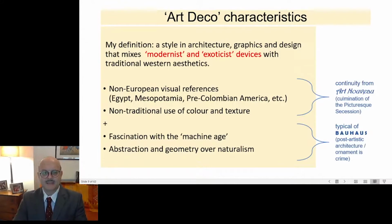And in that sense, I think that there's some continuity from Art Nouveau to Art Deco. In fact, I think that some of the big split or the sharp division that art historians draw between them are really a consequence of World War I, which created such a huge cataclysmic shift between one cohort of European culture in the long 19th century and the 20th century proper. But stylistically, there are definitely some elements of continuity with Art Nouveau.